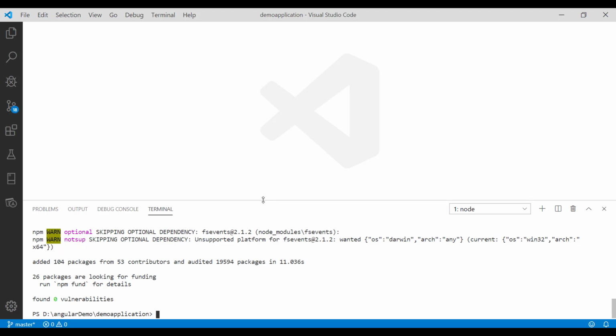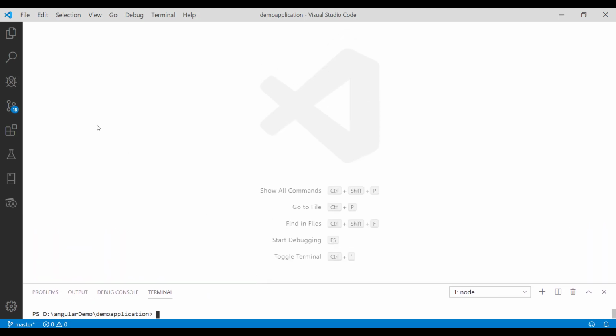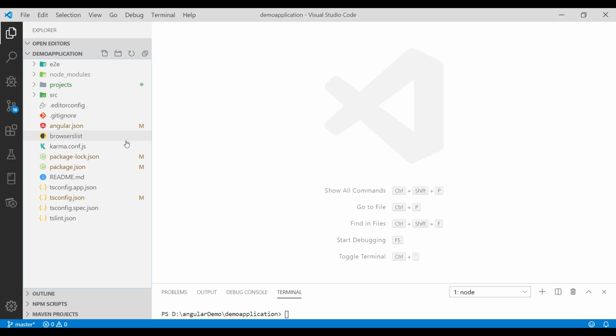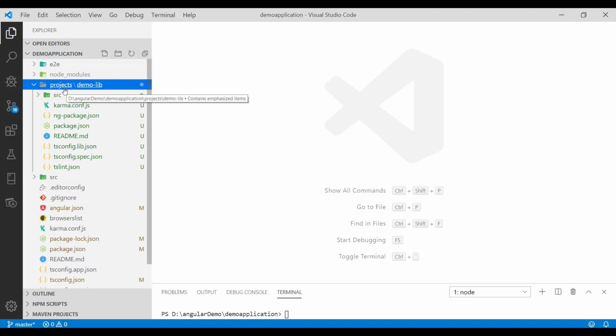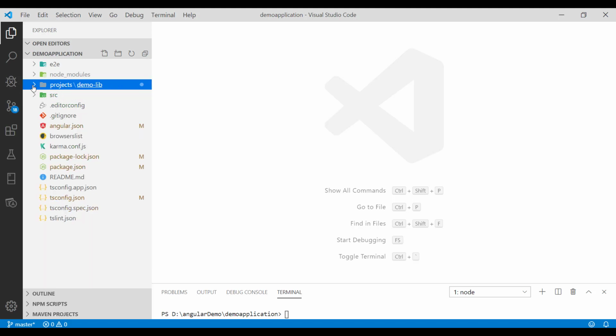So let me show you what it has generated for us. Let me open up my terminal and my solution explorer. It has generated a projects directory, and inside the projects directory it has generated the entire demo-library project. I'll come back to this later, but before that it made some adjustments to angular.json, package.json and tsconfig.json.